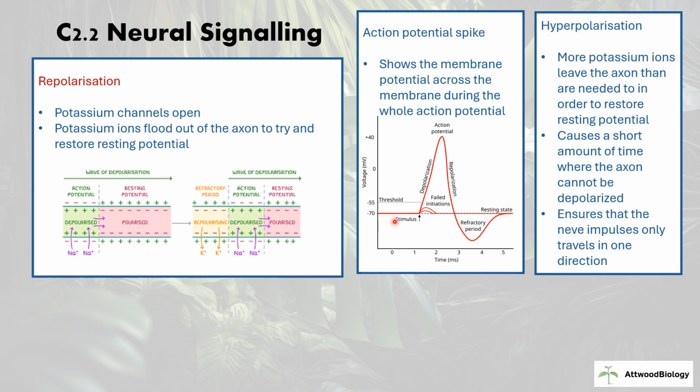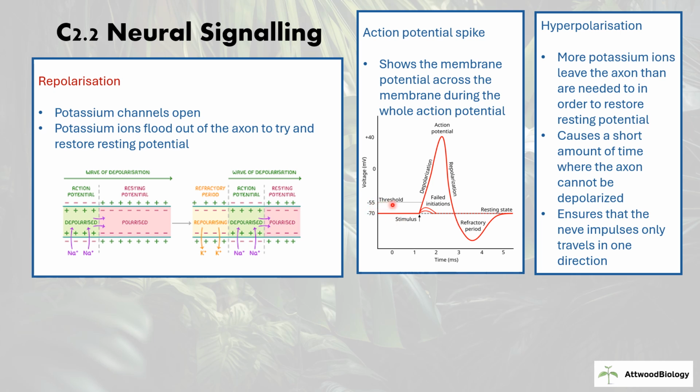So you can see here at rest, we're at minus 70 millivolts. So this is the axon at rest. We can see here the depolarization is occurring, and so therefore the membrane potential is going to increase until about plus 40. At that point the membrane is depolarized, and then it repolarizes, and you can see this really nicely highlighted on this action potential spike that the refractory period is where the membrane potential becomes more negative than at rest. So in this point here, the membrane cannot be depolarized, and then it returns to rest, and once it's returned to the resting state, it can be depolarized.